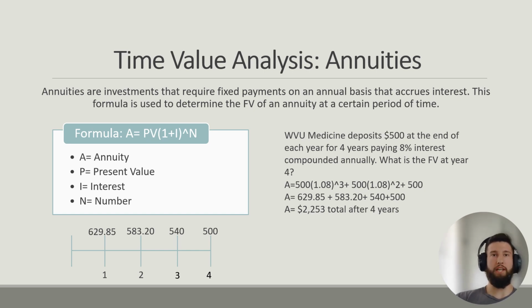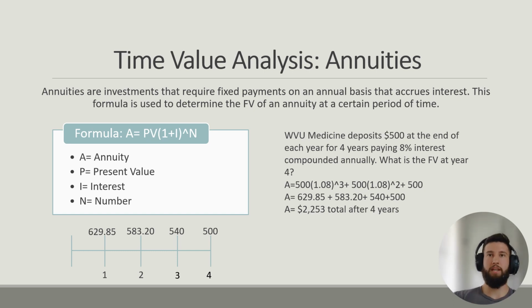So what's going on here is that's the first step of the equation, where you see 500 times 1.08 to the power of 3. Since that initial $500 investment is going to be accruing interest from the start of year 1 and then an additional 3 more years, that value at year 1 is just an overview of what your first $500 payment will accrue over the 4-year span. So you kind of zigzag back and forth to get the future values here.